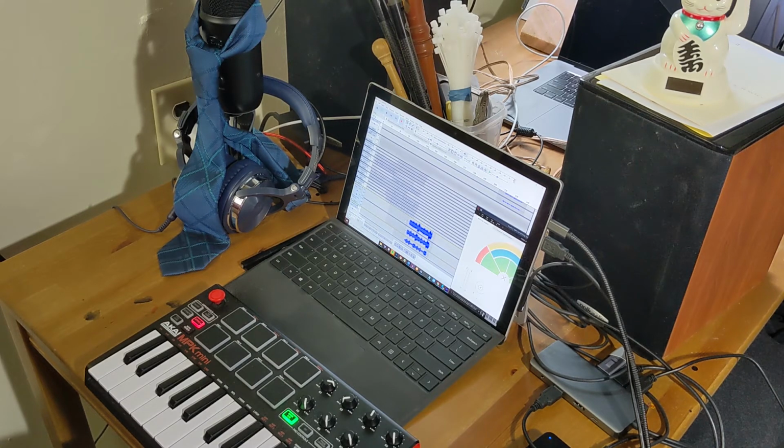There are strings and woodwinds playing behind that. In fact, a lot of the background are harmonic strings from the Spitfire Frozen Strings library, which I highly recommend that anyone get. It's free and it's fantastic.